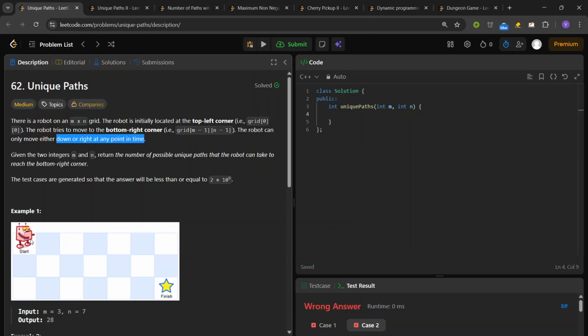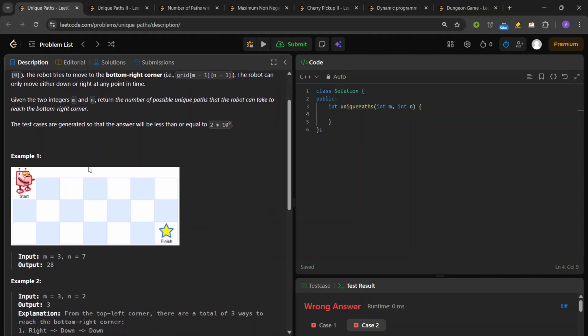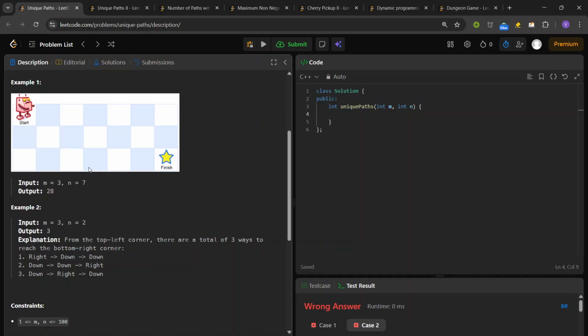So if the robot is here, he can go right or he can go down. We are given two integers, m and n. m is the number of rows and n is the number of columns. We have to return the number of possible unique paths that the robot can take to reach the bottom right corner.